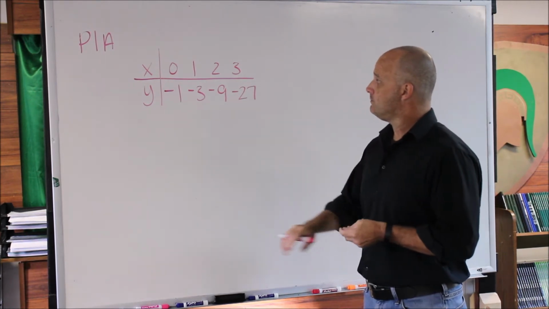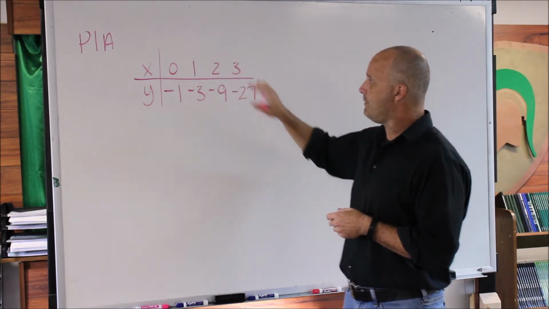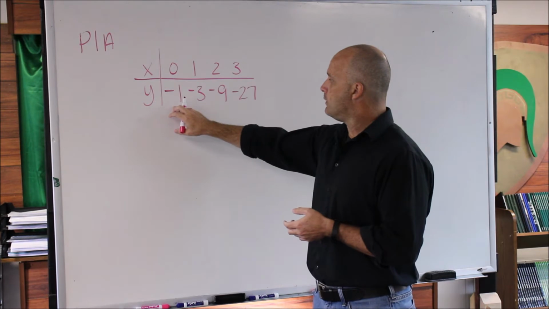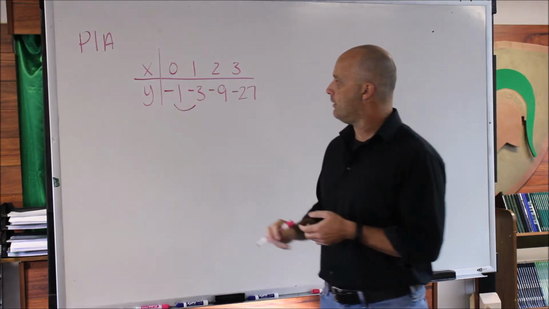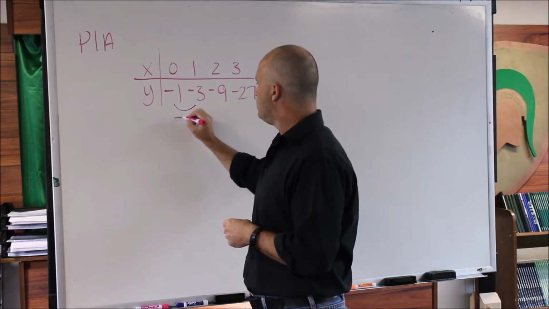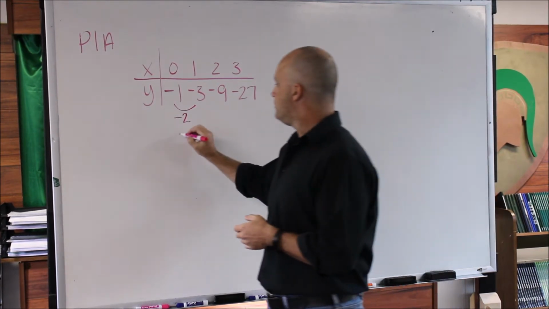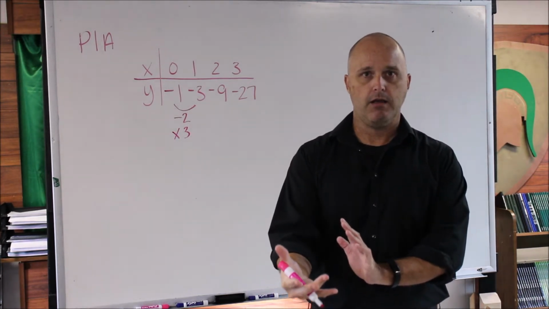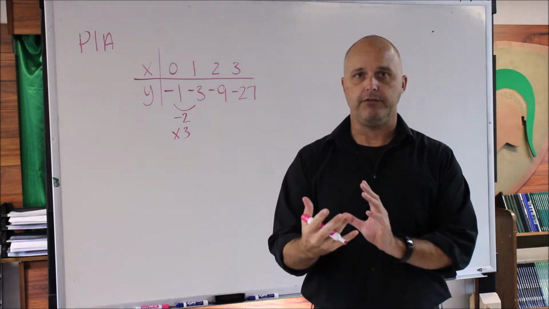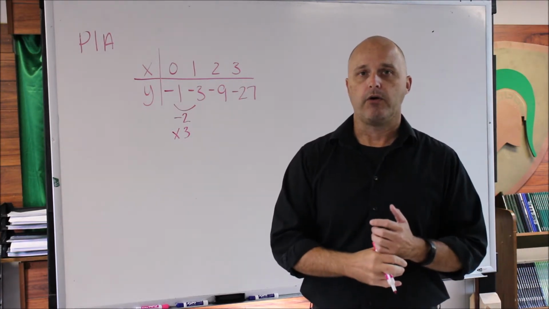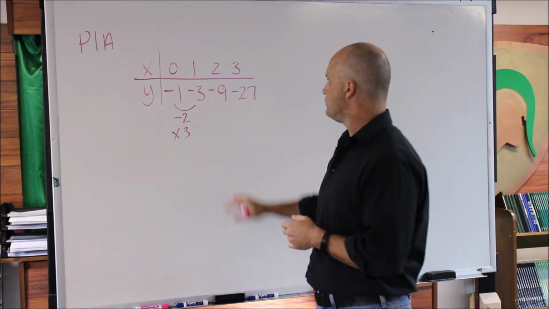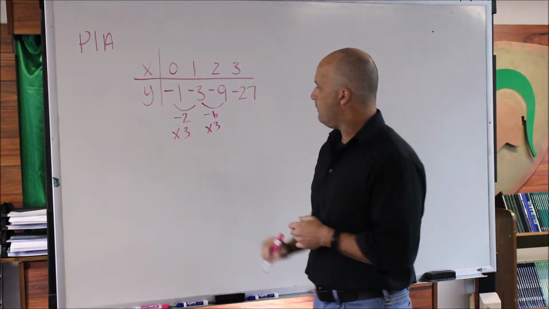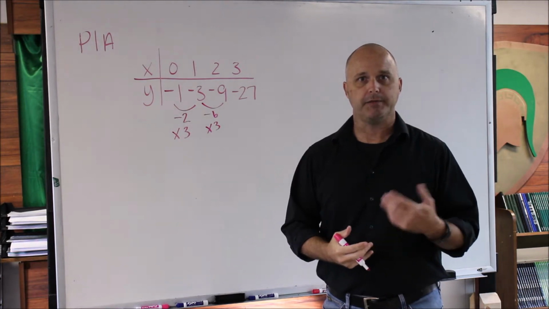So when we look at this, we can see that we're taking one step to the right every time with x. What are we doing with y? Well, you can look at from here to here as one of two things. You can say that you're subtracting 2, or you could say that you're multiplying by 3. So in the next step, we want to look at which one of those it follows. Does it follow the subtracting 2, which would be linear, or is it multiplying by 3, which would be exponential? So to get from -3 to -9, we can subtract by 6, or we can multiply by 3. So right now it's looking as though this is an exponential model.